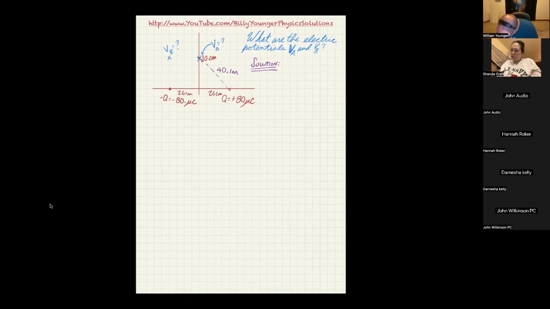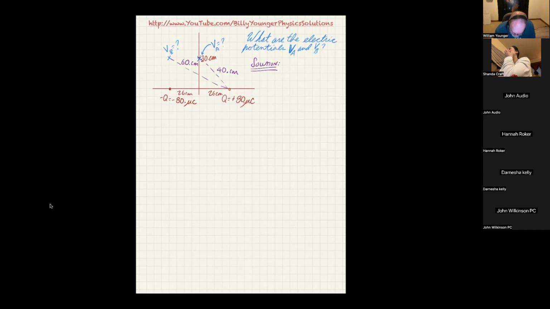Additionally, if you take 52 squared plus 30 squared, you get 3,604, which is really, really close to 60 squared. In fact, if you raise that to the 0.5 power, you get 60.03. So I'm going to say that this distance right here is really about 60.0. In other words, if we rounded it to one decimal place, it would still be 60.0, just like if we rounded the 40 to one decimal place, it would still be 40. So that helps us a little bit by knowing those distances already.